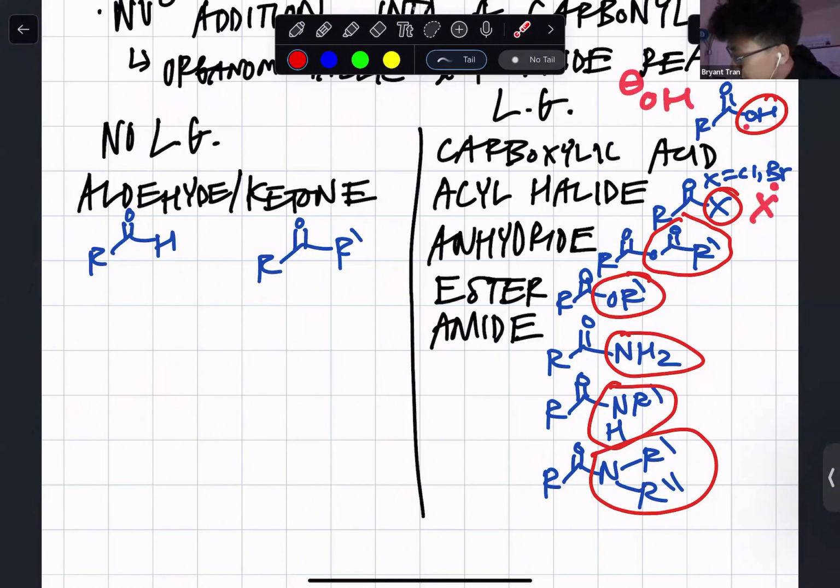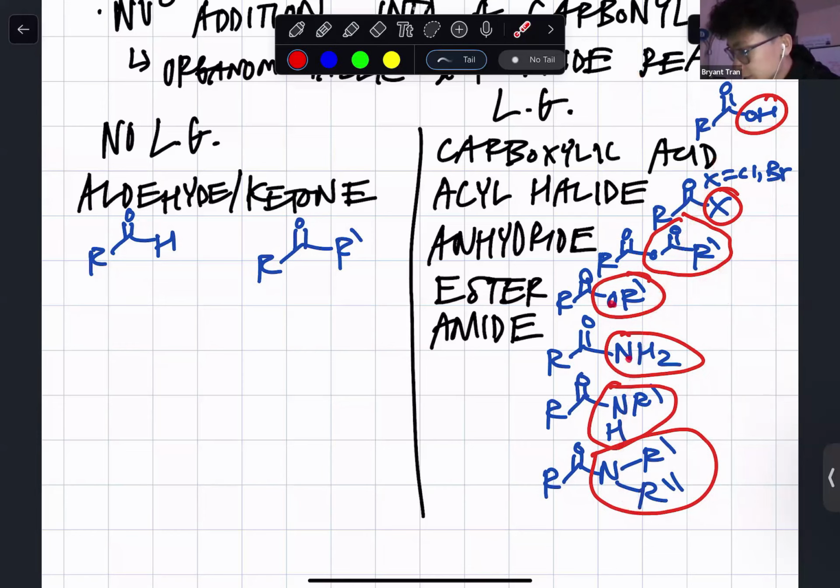This halogen here is stable with a negative charge because it's one of the most electronegative atoms on the periodic table. This carboxylate here, when it leaves, that negative charge is stable because it can do resonance with the carbonyl here, right? With these arrows like that. We can move the negative charge down to create a double bond there, shifting this double bond over to create a negative charge on the oxygen, and that makes it stable. Okay, same as for the other leaving groups here.